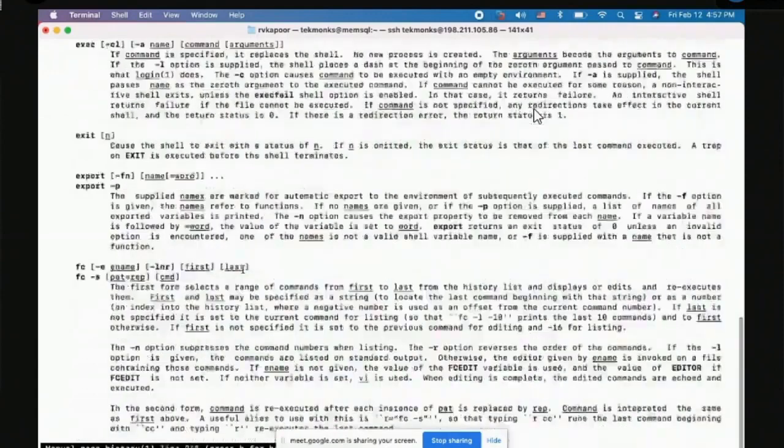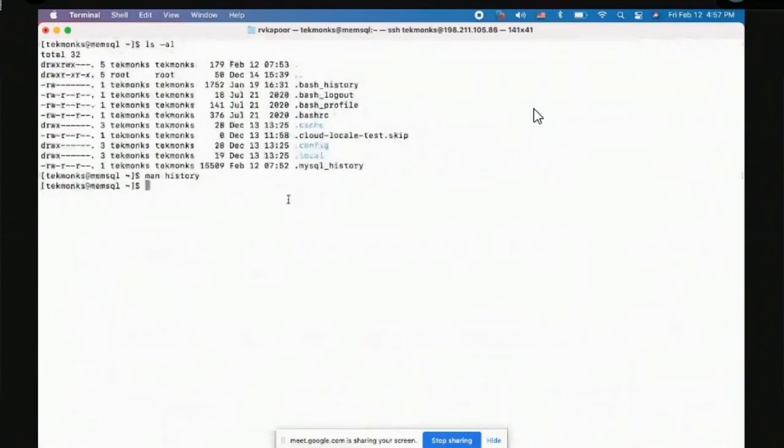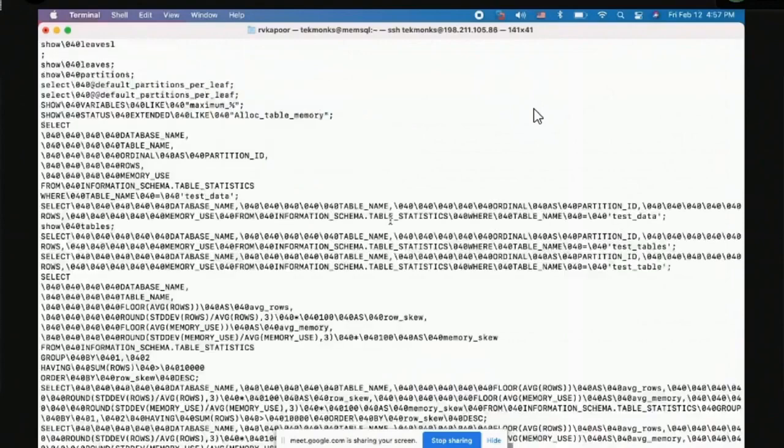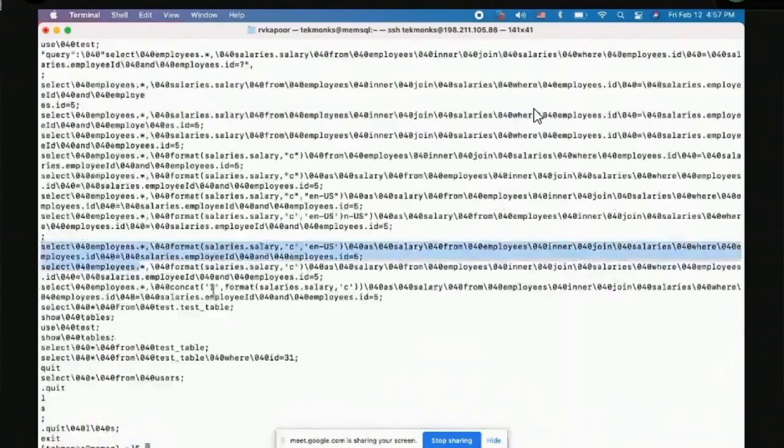So I can see if you're working on a ticket. If I really want to see what work you were doing, I can just look at this file. Similarly, for your command processor, at least for memsql and also MySQL, the same thing can be done using this file, MySQL history. This is a hidden file in your directory, and it actually contains all the database commands that I have issued for a certain interval.